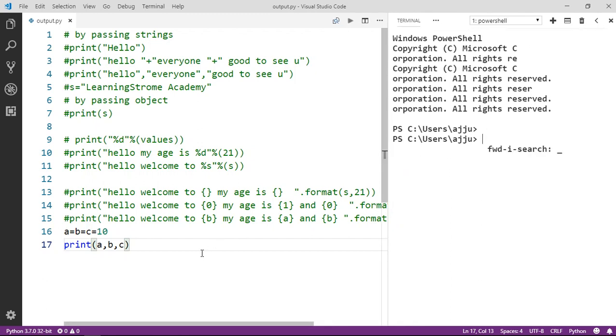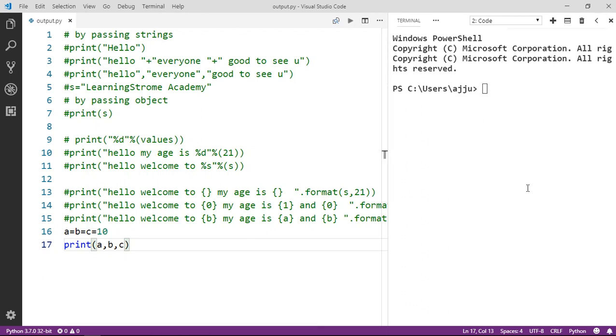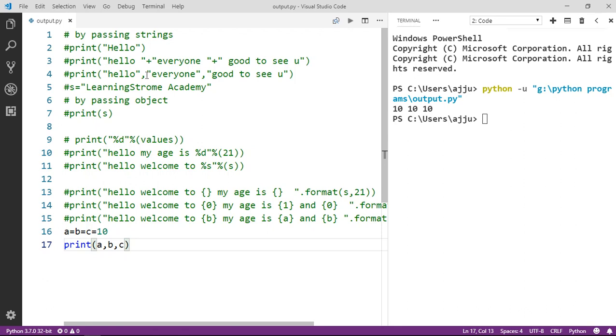Now I will run this program. So you can see we are getting 10 and 10 and 10. The thing that I told you here is the separator: you can see a space is separating the values when you provide commas. So we can also change this thing.